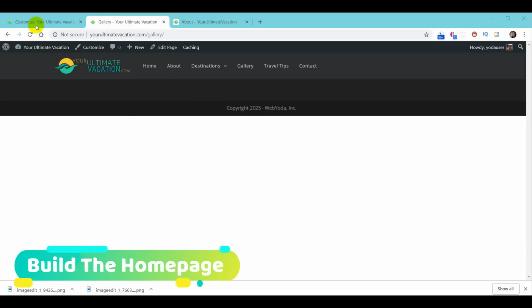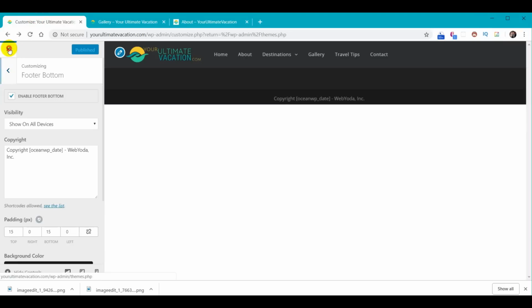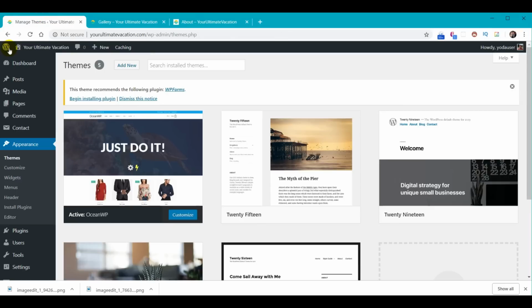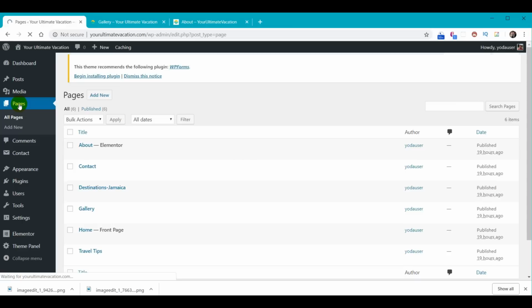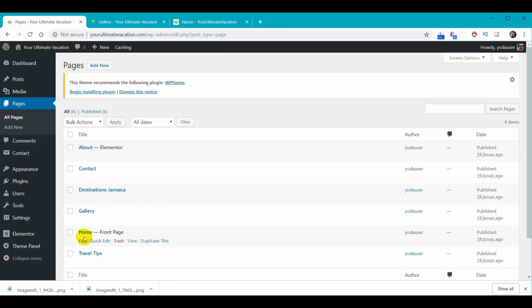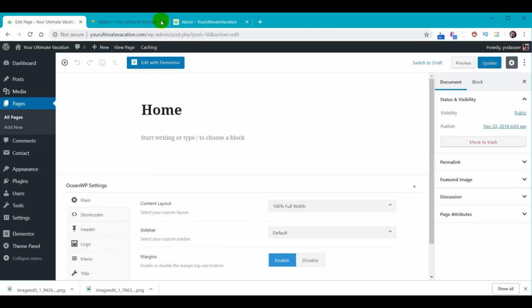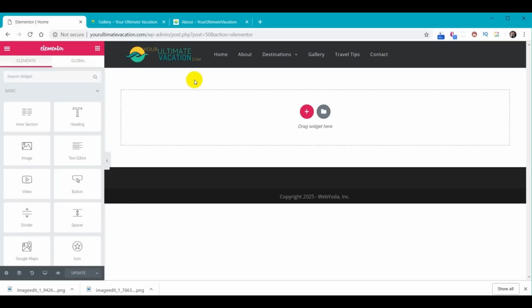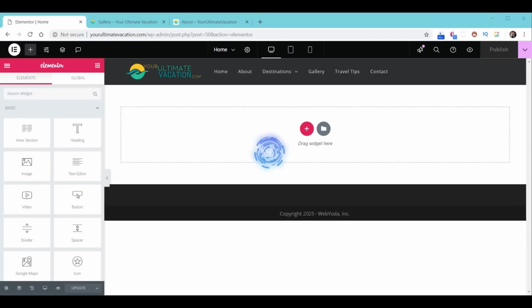To do this, we're going to go back to our WordPress admin, go back to the dashboard, and now we're going to go into Pages and pick the page we want to work on, in this case, Home. Now notice, again, it doesn't say Elementor next to it because we haven't used Homepage with Elementor yet. We click on Home. So the first time through, the Edit with Elementor button is here. We'll click on that. And it brings up our new page inside Elementor. Here's the tools we're going to use here on the left, and here's where we're going to be building our page on the right.